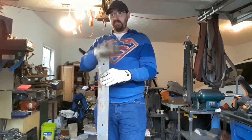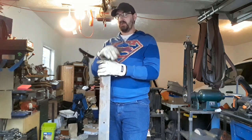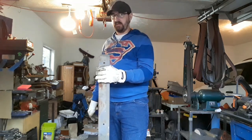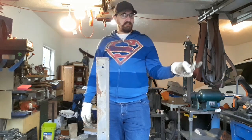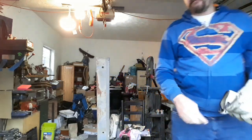So I'm gonna cut off a chunk of this, and I'll come back when it's time to draw this out flat and put it in the vise, and we will find out what happens together. It's gonna be hammered out, normalized 3 times, water quenched, and then broken. And we'll see what we get. So, I'll be back.